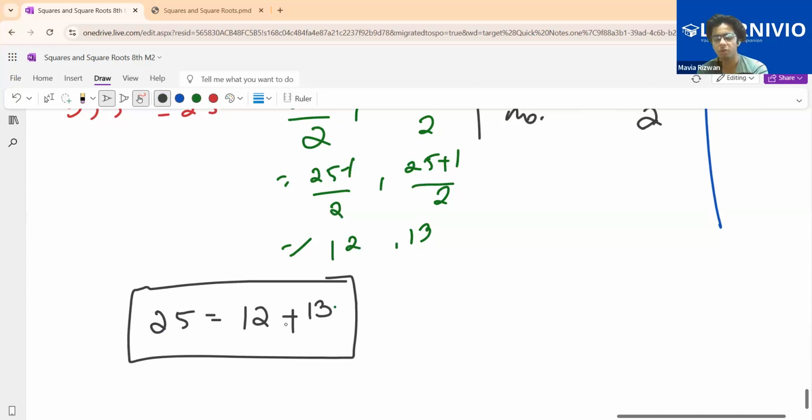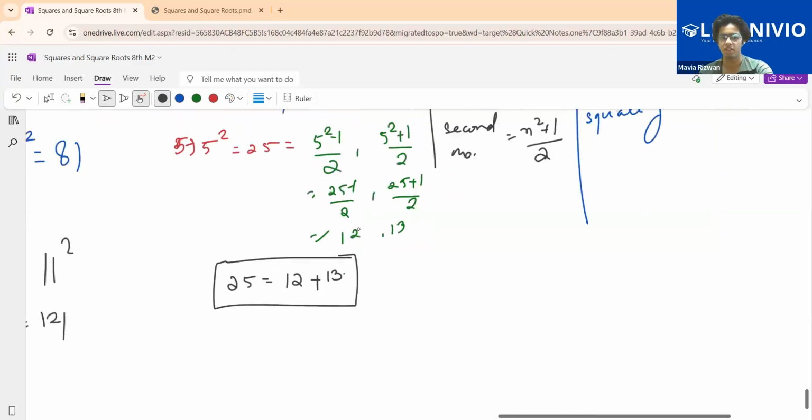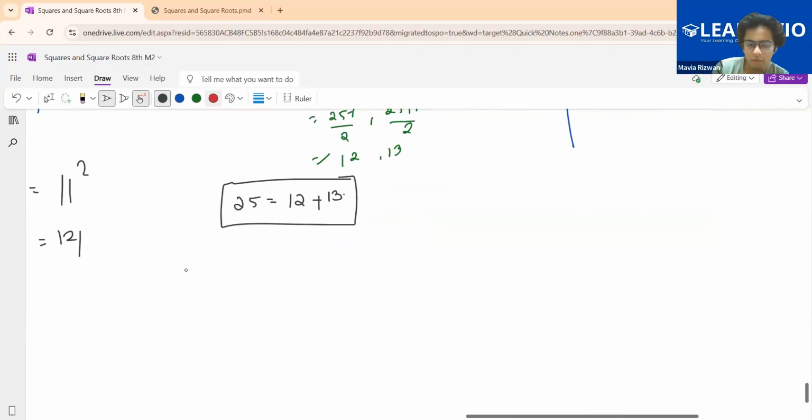Is this clear to all of you? That is how we can express any number as a sum of consecutive natural numbers. See, this is easy. You say, sir, this is a very difficult formula. No, this is easy. Just for the number you are squaring, take minus 1 by 2 and plus 1 by 2. Very easy. Okay, I'll explain it for 7, the next odd number. It will be more clear. Just wait and watch.